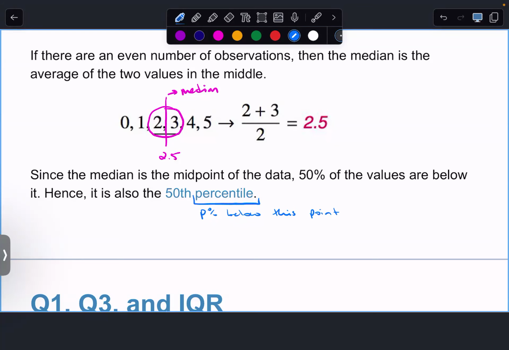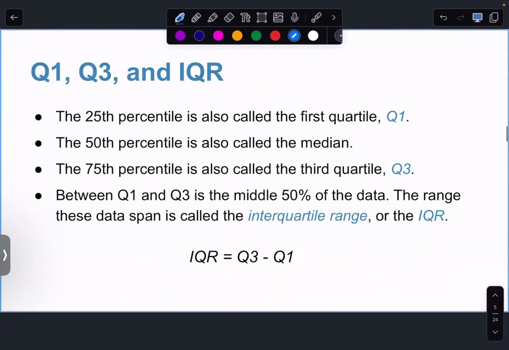There are some other common percentiles that we're going to work with. The 25th percentile is also called the first quartile. Okay, I see what's going on here. The interquartile range. I don't know, if your brain works that quickly, then cool, but mine probably wouldn't. Right? But the first quartile is the 25th percentile, meaning I have the first quarter of the data below it and the top 3/4 of the data above it.